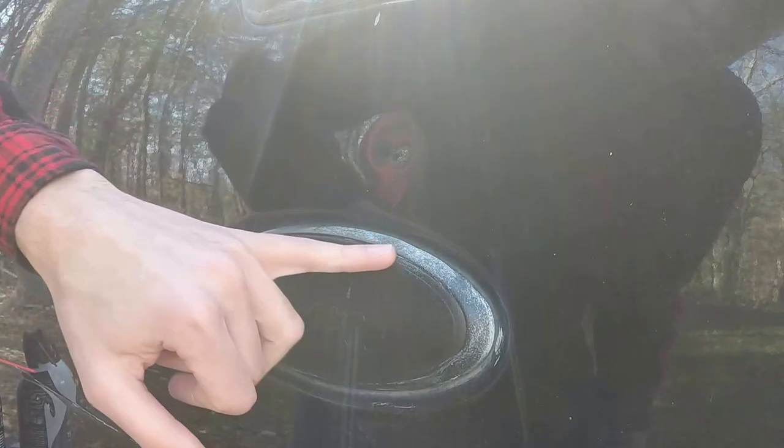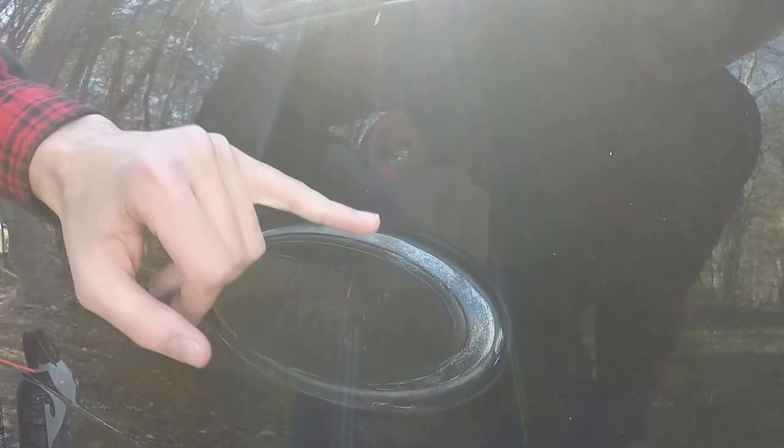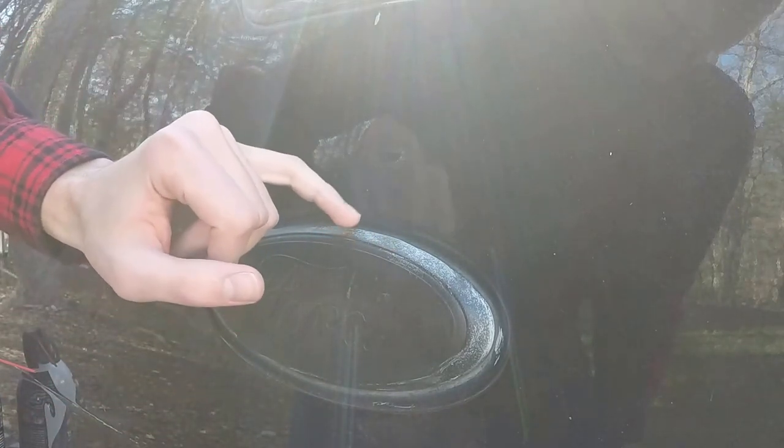Now, of course, one thing you are going to want to be careful of is to make sure that you don't get any plastic too hot that's nearby. This is very near to the dent, so I've got to be careful not to get this too hot, because this will melt at a much lower temperature.